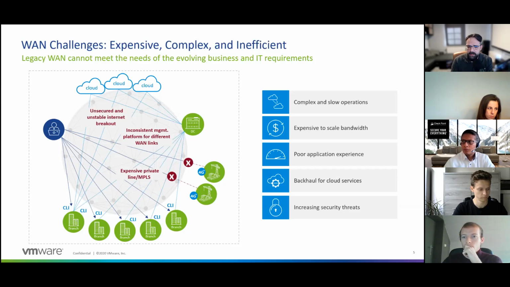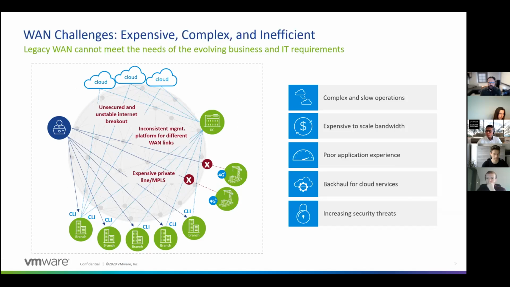Because again, typically you can do a lot of security in the data center. At that point, it's centralized and everybody needs to pass that way. Of course, if you want to adapt to a cloud strategy, it would make more sense that every branch could immediately go to those cloud services, and that you could have the same level of security that you already have inside your private data center.